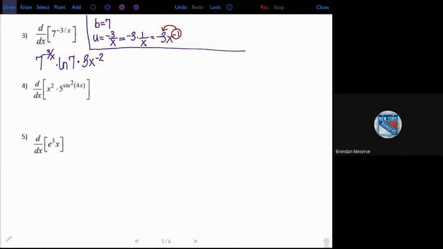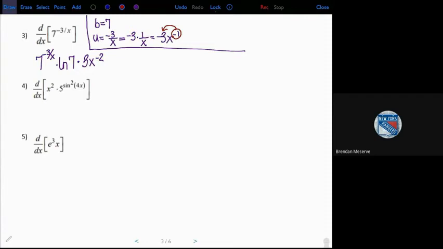All right, number 4 is a doozy. This is one of the hardest questions I could come up with. One, to review rules that I'm technically saying you should come in here remembering. And two, putting an exponential in here. So number 4, x squared times 5 to the sine squared of 4x. What rule should I really be starting this derivative with?